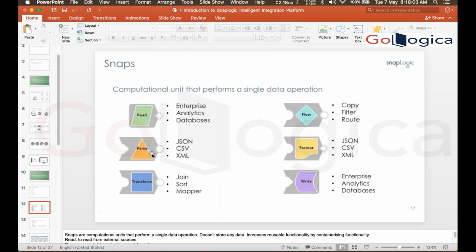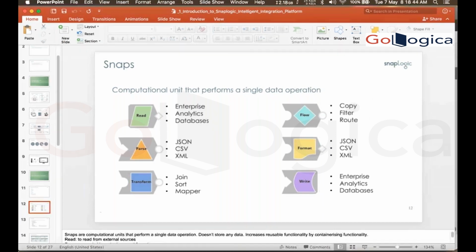Similarly, after performing all the data transformation through a pipeline, at your final step, when you want to write the document, you again have to convert that document data into binary format and then write your file. Your format snaps help us do that. Format snaps convert document to binary format. The other two categories are copy and transform. They handle pretty standard transformation type objects. As you can see, join, sort, mapper, copy, and all that is standardized data transformation.